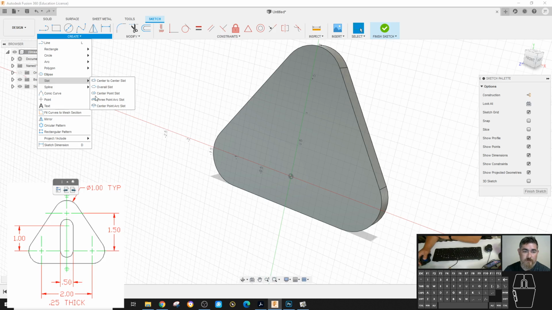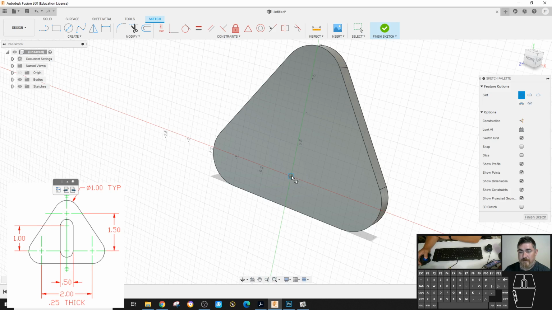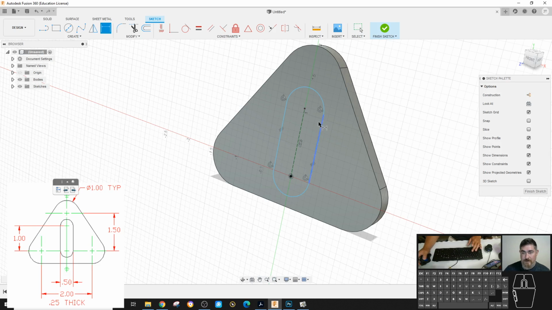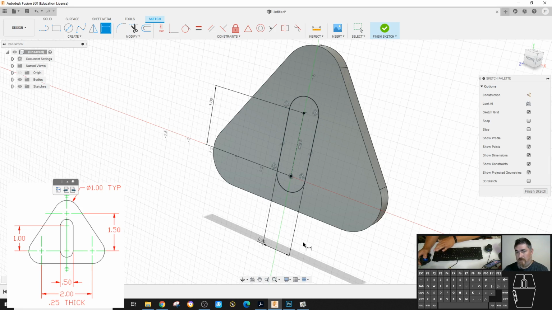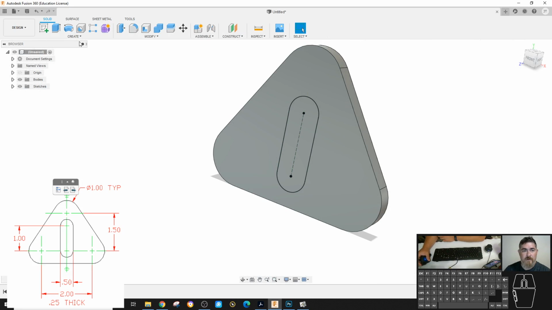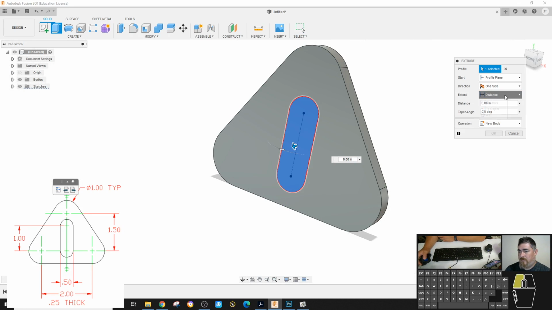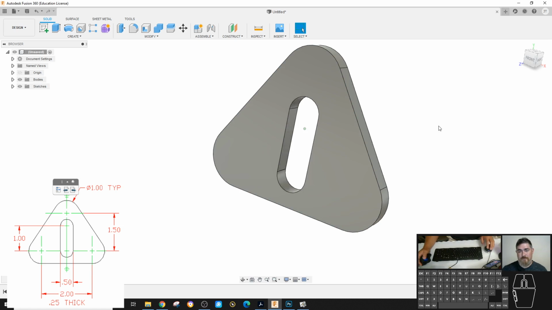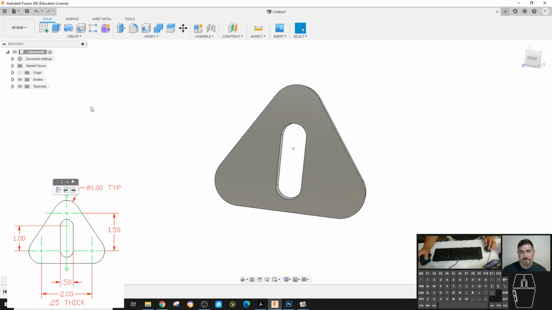Do we know the center point of the entire slot? Nope. Do we know the centers of each of the sides? Yep. So I'm going to pick here, click there, go out. Now I can just tell it 1 inch, 1/2 inch, finish, extrude, all the way through, flip. All right, and there is this piece.